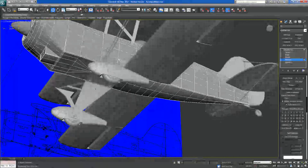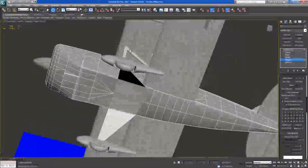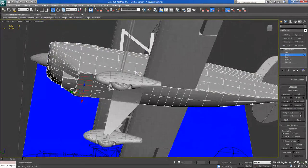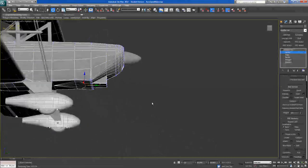Okay, so our cowling comes all the way back to this line. So I'm going to create an opening here. That will work for exhaust. So let me go ahead and connect, and I'll use a slide to come forward like so. I'm going to grab these two outer guys and slide them down, just a little bit to create a curve. Like so.